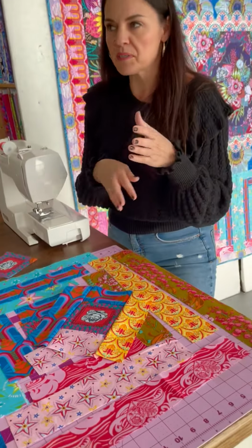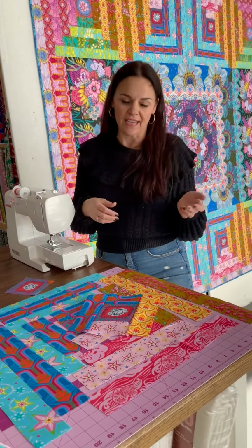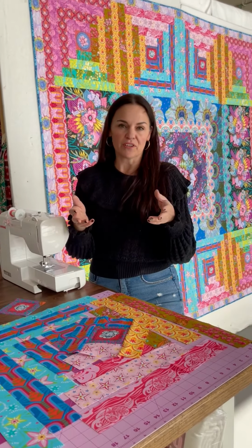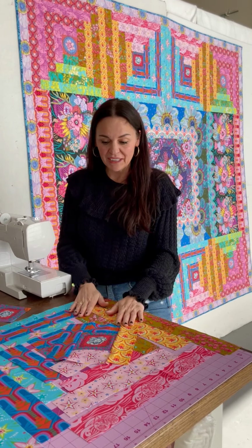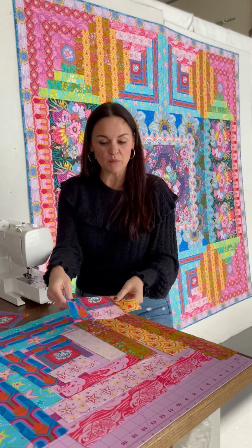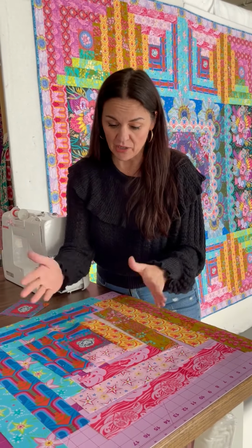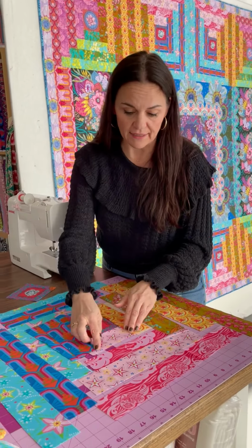There are rules: press towards the darker side and not the lighter side, press opposite directions. But I've learned over the years, looking at the back side of my quilt a lot more than the front when I'm sewing, that it will tell you which way it wants to be pressed. And I think a good basic rule is just do exactly what it's telling you.